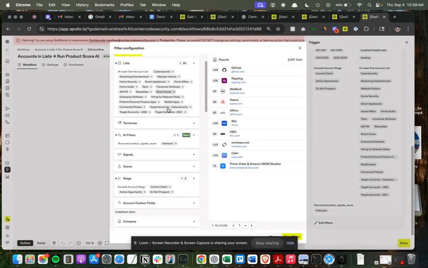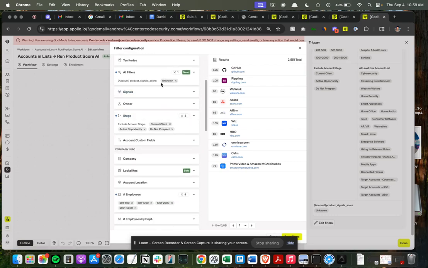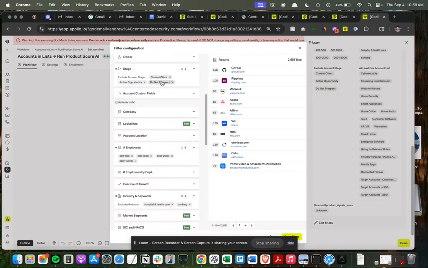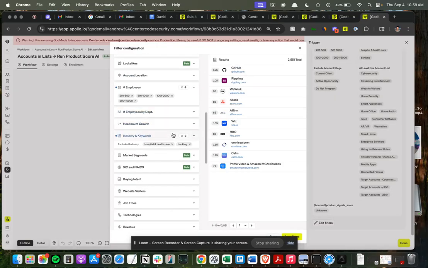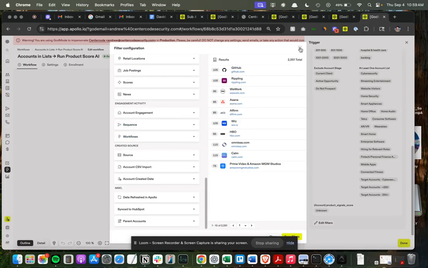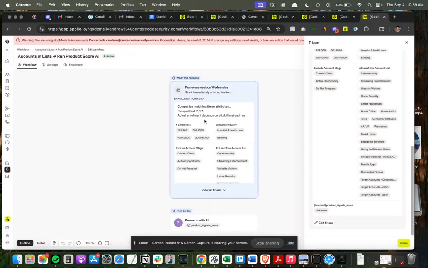So what I want to do is, if this product signal score is unknown, we want to exclude clients, our do not prospect list, people in our pipeline, and some other filters on here. These are companies that we've already identified might be a fit based on other signals. Now we want to run that.